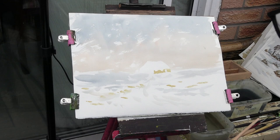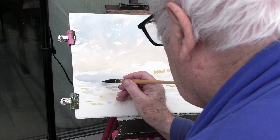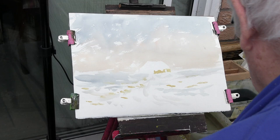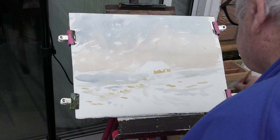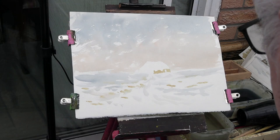Now we're all ready now, aren't we? Just a bit here. And there we have it, nearly. That wasn't long, was it? Well, we'll get some backdrop trees in. Right at the back, or we could have some trees here at the back.